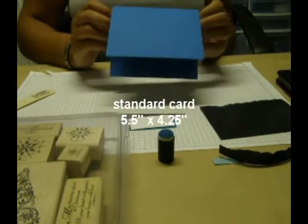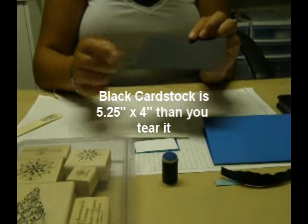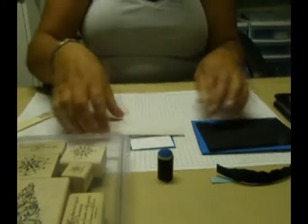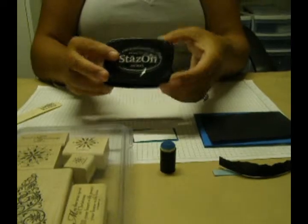What you're going to need is a regular size cardstock. This is 5.5 by 4.25, and this is the new Pacific Point, okay? You're also going to need a piece of black cardstock that's 5.25 by 4, and what I did was just rip off the bottom just a wee little bit. That's going to go on there, but in a minute. I'm not going to tape it down yet. The important part is the glossy paper, which is 5.25 by 2.25, okay? Then you're going to need your Stays-On black ink pad.